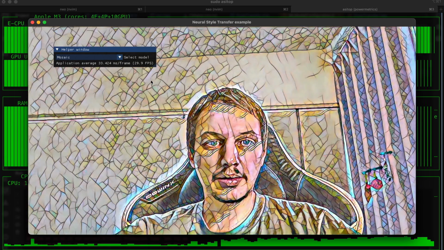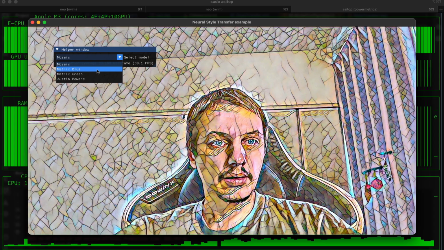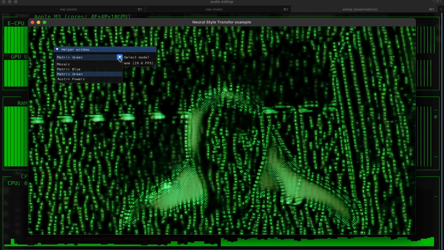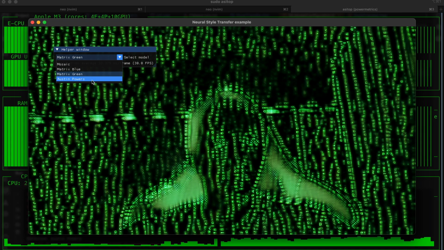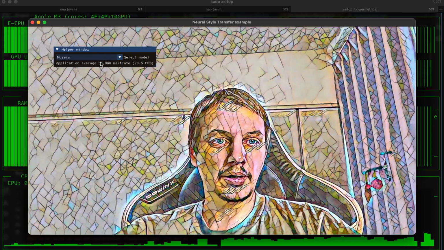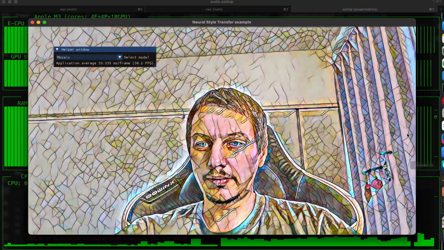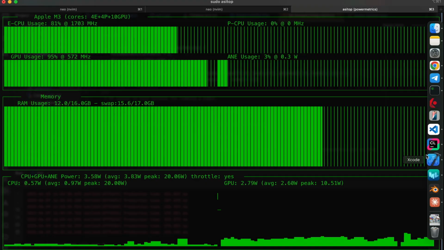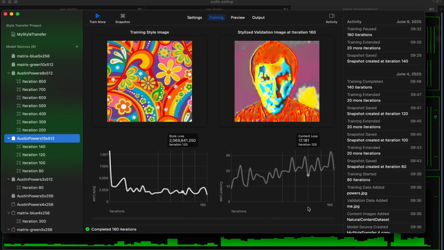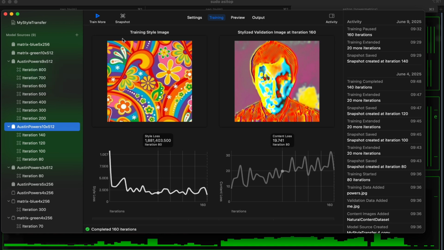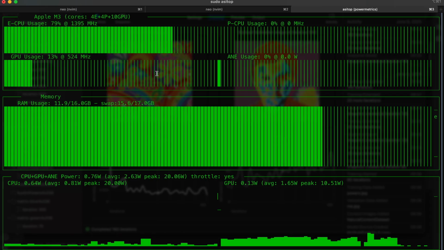Even during training of these models, Apple doesn't use its own neural processing units. For example, I'll close this application and show you how I trained the models. You can see the utilization is okay, more or less.